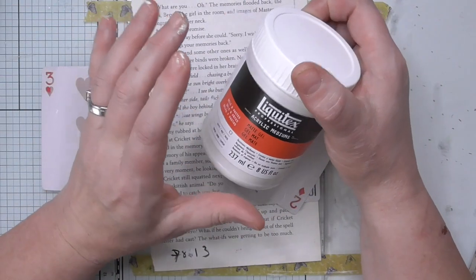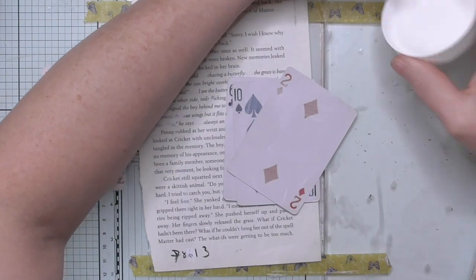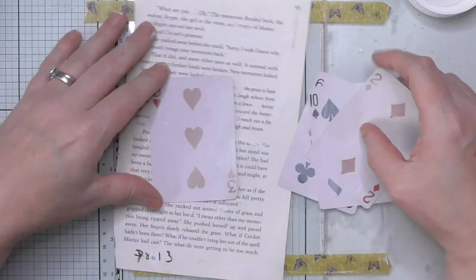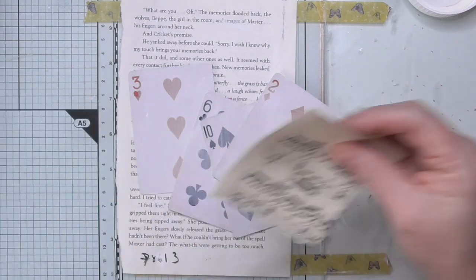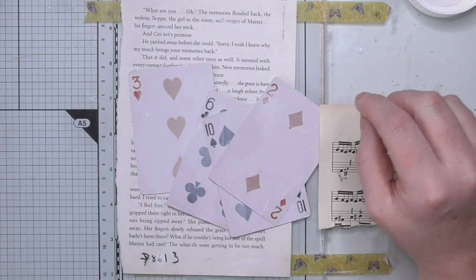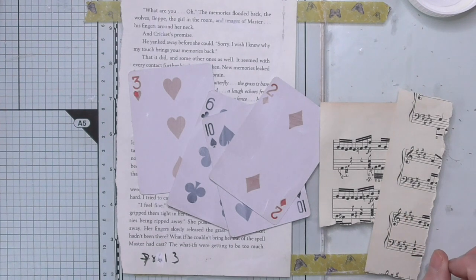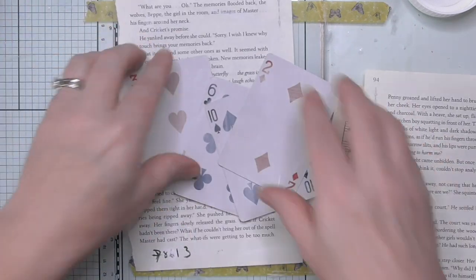Right, so I've got this new Liquitex. We're going to see what that's like. It's my new gel medium, so it should be better than the other one. Let's have a look. I've got some bits of music paper here, a bit more music paper, a bit more there, and a bit of book page. We're going to do some collaging because I don't like just one thing.